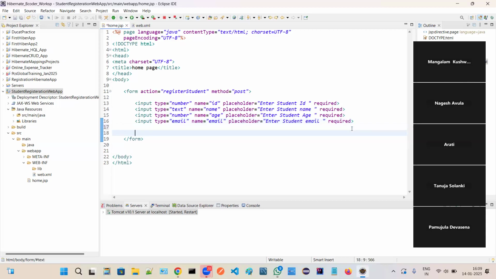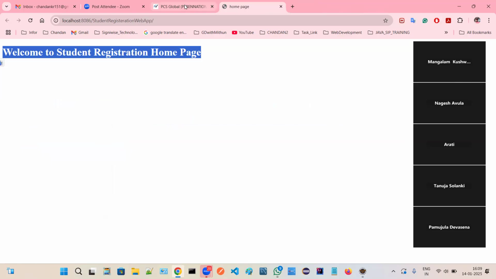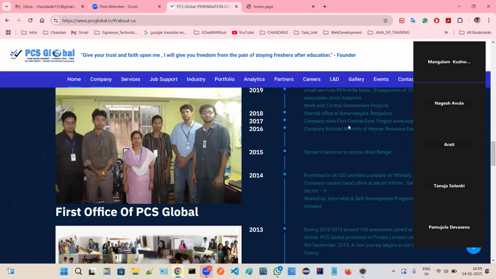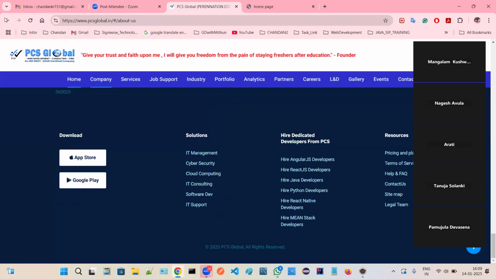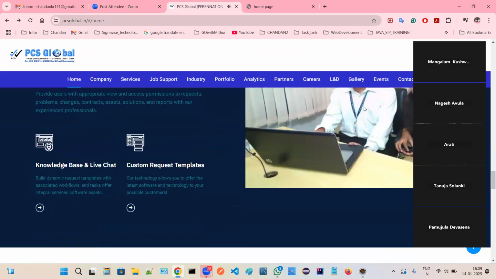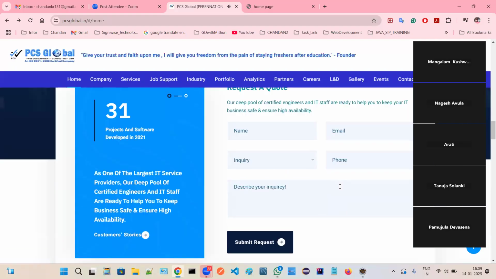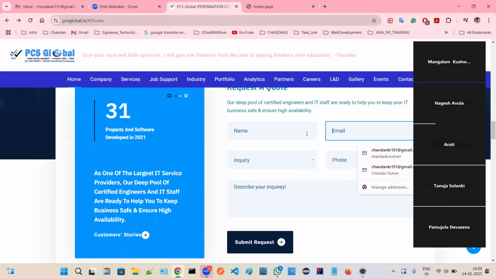So the form is available over here. Once you fill the values, after filling we need to submit them. Suppose you have filled all the details, but if you are not in a position to submit, will it get submitted or not?